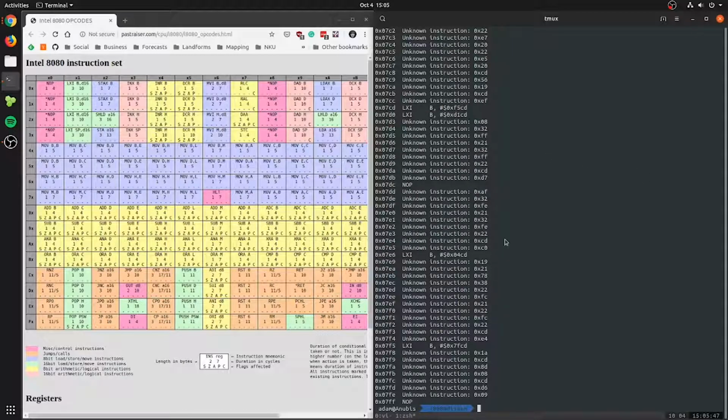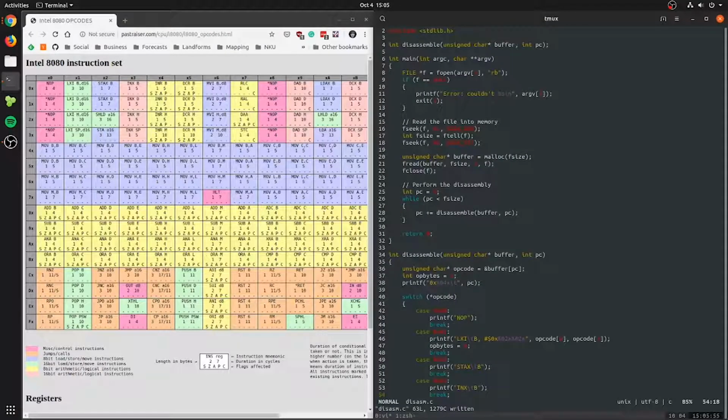So as you can see, implementing a disassembler in practice really isn't all that hard. And this is a very good basis for building an emulator. To continue this for an emulator, what you would do is within your disassemble function, instead of printing out what the instruction is, you would actually implement that instruction. So you'd implement the functionality and you could build an emulator in that way. And so in practice, or in theory anyway, it's pretty simple.